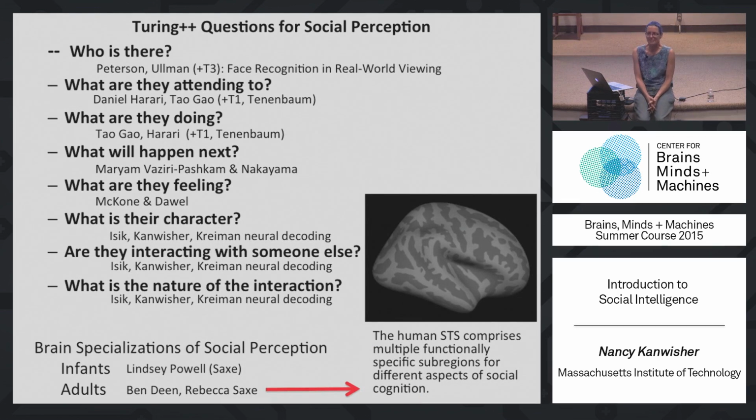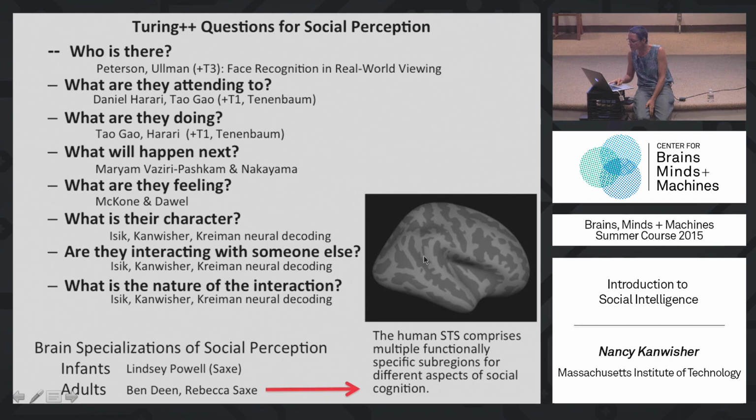And Ben Deen and Rebecca Sachs and me and a bunch of others are looking at a big chunk of the human brain that was one of my colored patches before. This whole dark gray region here is called the superior temporal sulcus. This is an inflated picture of the brain. That means usually the cortex is all folded up inside the head. You have to do that to fit it in there. But if you want to see the whole thing, you can mathematically inflate it. So that's what's happened here. And the dark bits are the bits that were inside a fold before it was inflated. So they're inside a sulcus, but now blown out to the surface.